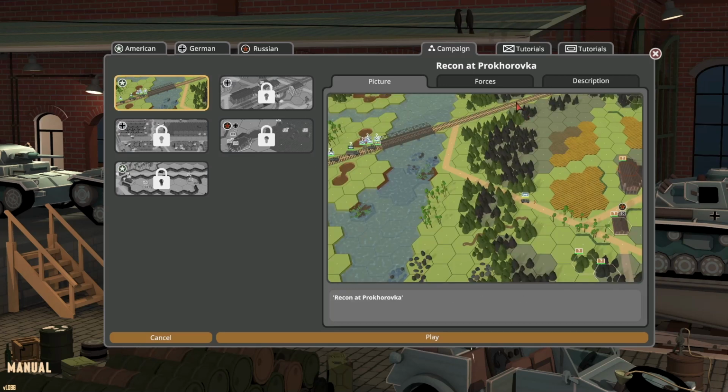Recon Prokhorovka. So that's okay. So this could be a campaign here because this is locked. You have to complete the first mission to move on. This would be. It doesn't say. All right, it's kind of secret. Actually, it says win 4 scenarios, German versus Russia, to unlock Borisov. Okay, so it's called Borisov. That's Stalingrad. 4 to Korostyshiv and drive on Dinard.